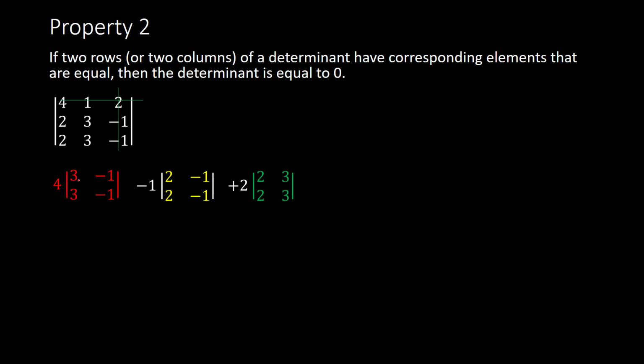So when you solve this, the determinant of the first matrix, you'd have -3 minus a -3, which becomes a 0. The second matrix, you have -2 minus -2, which is 0. Third matrix, 6 minus 6, which would also be 0. So what we have is 0 minus 0 plus 0, resulting in the determinant equaling 0. So once again, if you have two rows or two columns that are identical, then the determinant would equal 0.